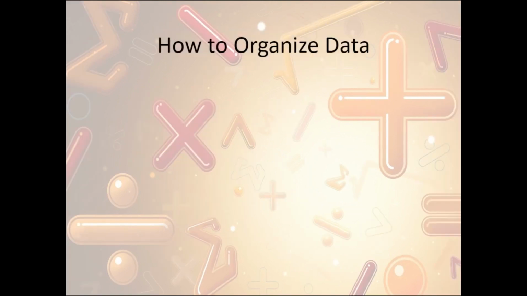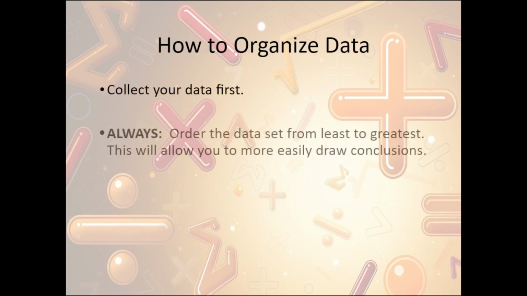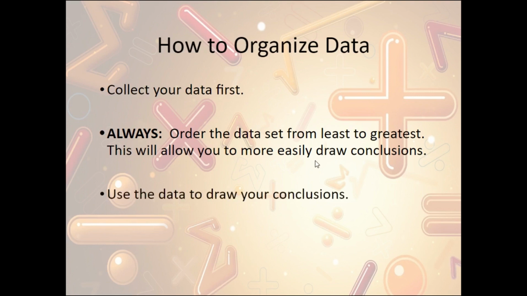How do we organize data? Well, first thing you need to do is collect your data. So get the data in. Always when you collect your data, arrange it from least to greatest. Whatever values you get, make sure that you put them in order from least to greatest. This will allow you to draw conclusions more easily. Then use your data to draw your conclusions.